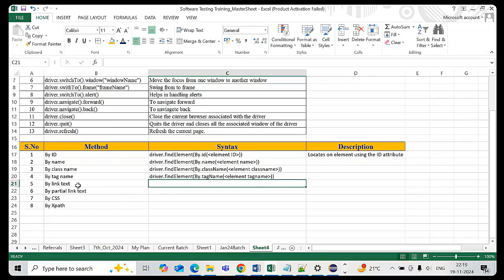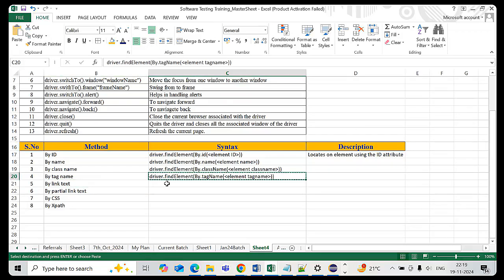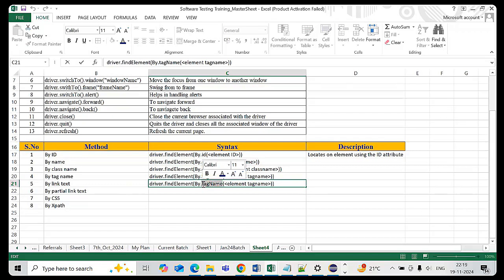So that is enough. Coming to by link text. I'll copy paste here driver dot find element by link text. Here also I'll remove tag and make it link text.